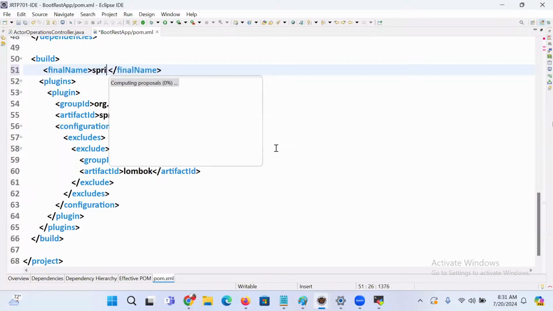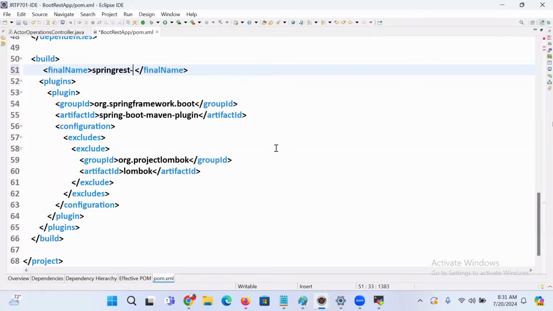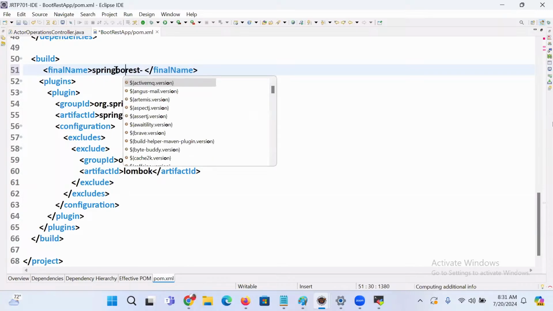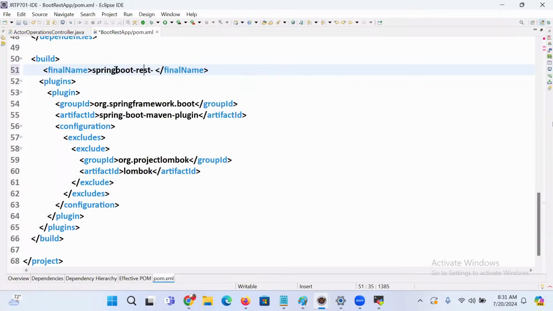What's the name you want? Spring Boot REST application. This is going to be the jar file name, right?